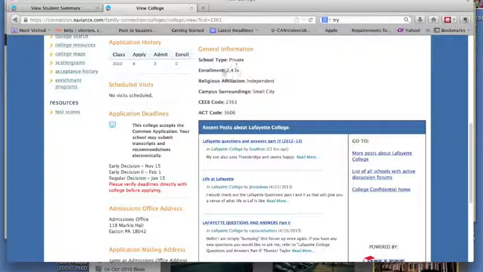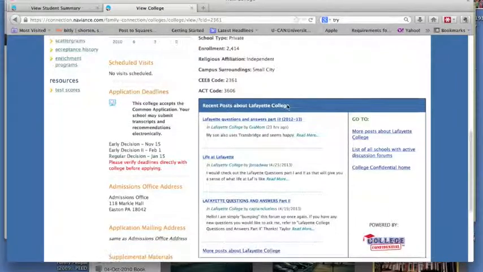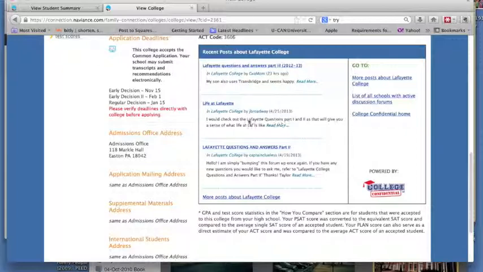So this is a private school, 2,500, which I would put in the small school category. No religious affiliation. It's in a small city. And you've also got some links to College Confidential. College Confidential is a great site, and they have a forum there where students talk about a variety of things related to admissions.